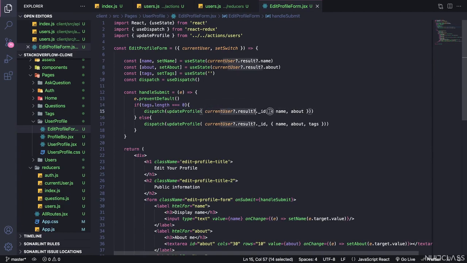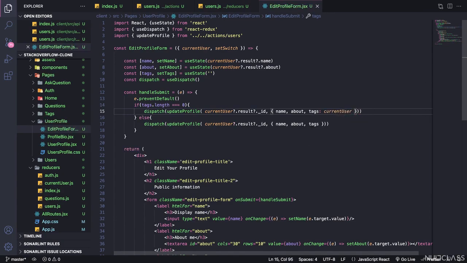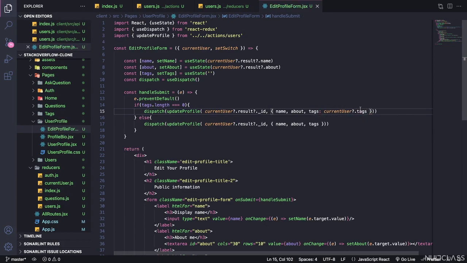So then what I'm going to say, I'm just going to give name and about, and in tags what we're going to give is nothing but tags of current user dot tags.